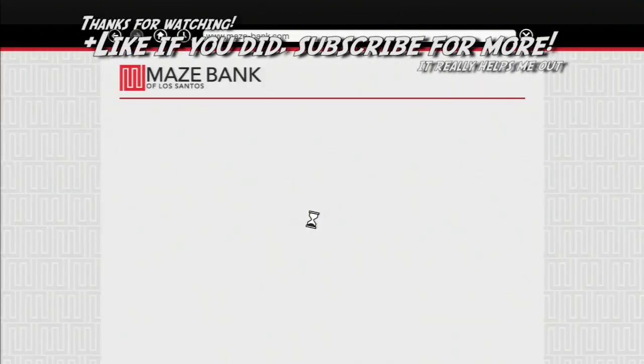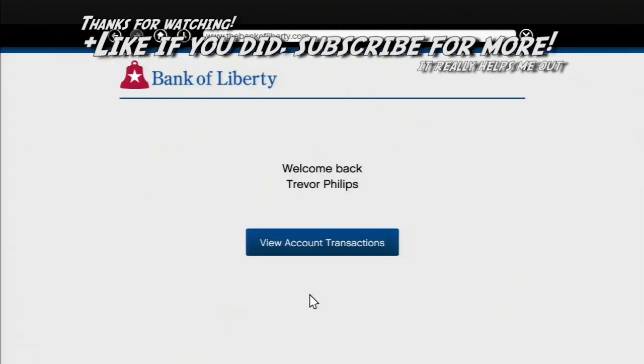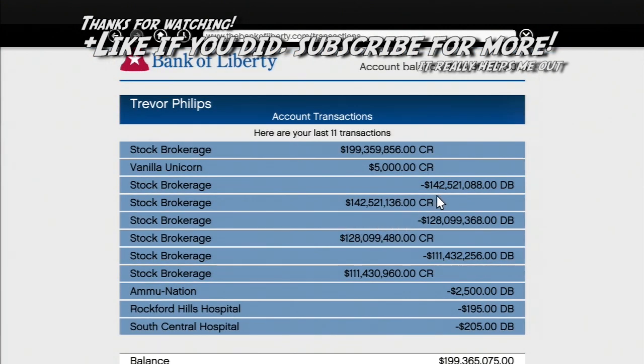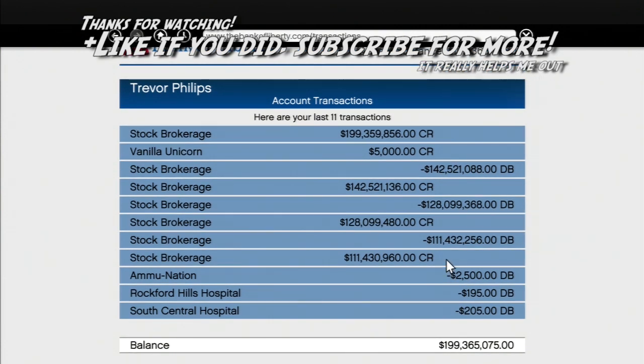And let's just check out the bank account transactions, so you guys don't think I cheated or anything. It's just doing the strategy a few times and doing it well. So I think Bank of Liberty, here we go, Trevor Phillips. View the transactions, so I had some investing early on, and then I had 111 million. Did it again, I had 128 million. Did it again, 142 million, and now 200 million credit or money in the game.